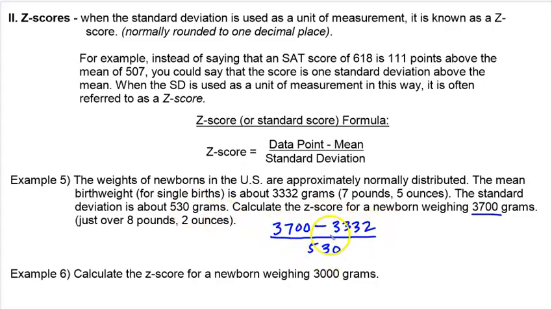Just a reminder, if you do all of this in your calculator, you'll want to put parentheses around operations like subtraction. So we go to our calculator and we end up, and these are typically, as the notes tell you, we will typically round z-scores to 1 decimal place. So that's going to be positive 0.7.